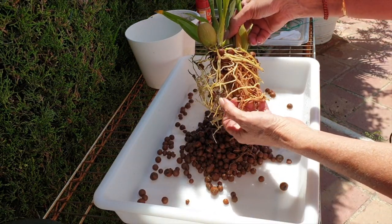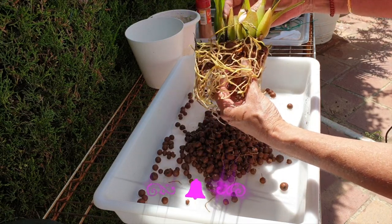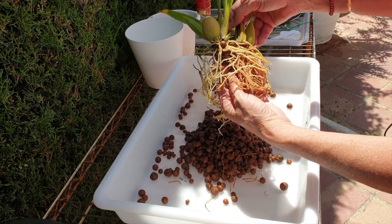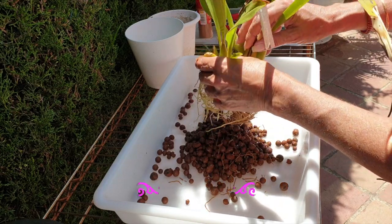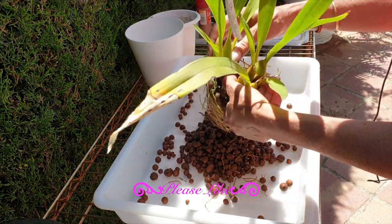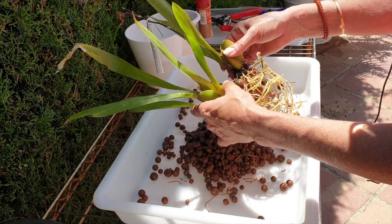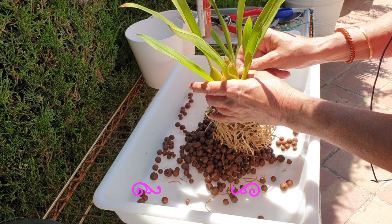The cleanup will be a bit complicated, but we have some pretty roots, and that is what this is all about. There are ones that are falling off easily in the center. We'll have to cut those off, and I'll have to decide if I want to separate the two pieces. I do, in a way, want to do that if it's easy in any way, shape, or form. But other than that, fine roots.